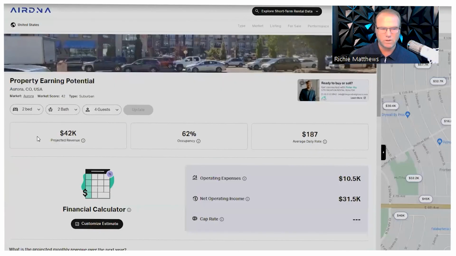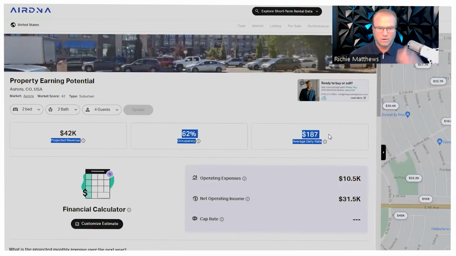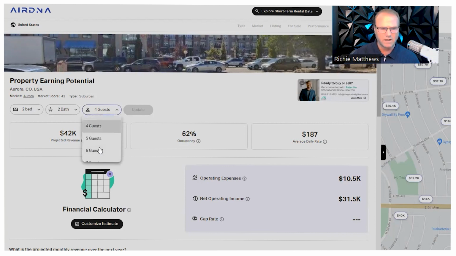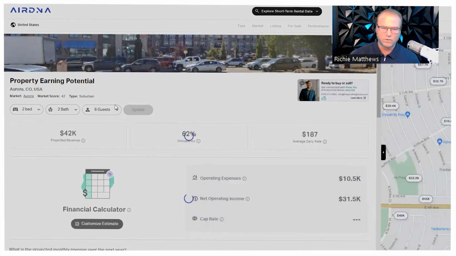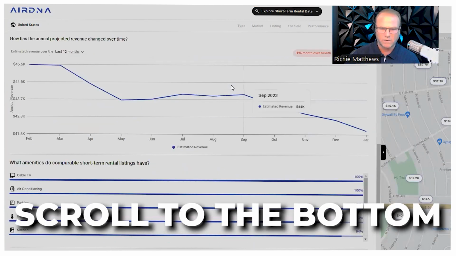And instead of using what AirDNA gives you right here, that's a big mistake, because oftentimes they're comping you against properties that aren't similar. If you're a 2-bedroom, 2-bath apartment, you can't compare yourself to a house, obviously, or a townhouse, or even another apartment or a condo that's 2-bedroom, 1-bath. It has to be 2-2. Unfortunately, AirDNA doesn't do that. It's always 6 guests with the 2-bedroom. So all you do is scroll down to the bottom, and here you go.